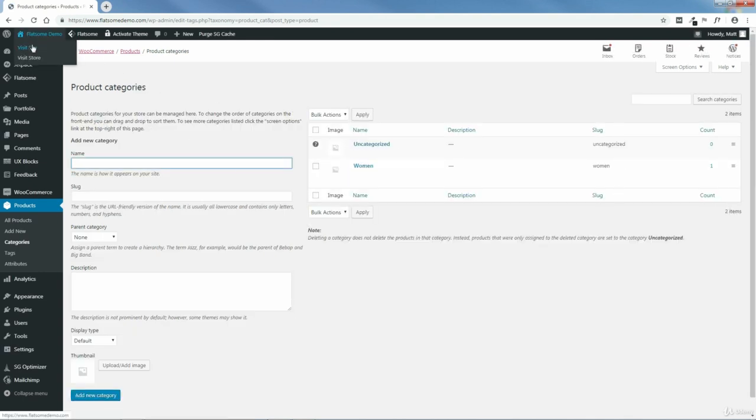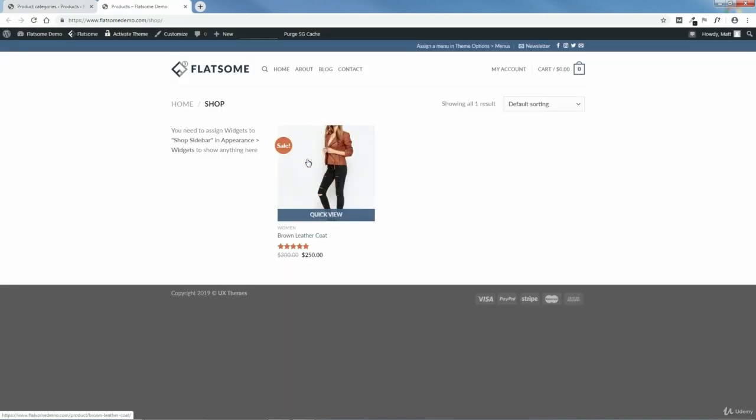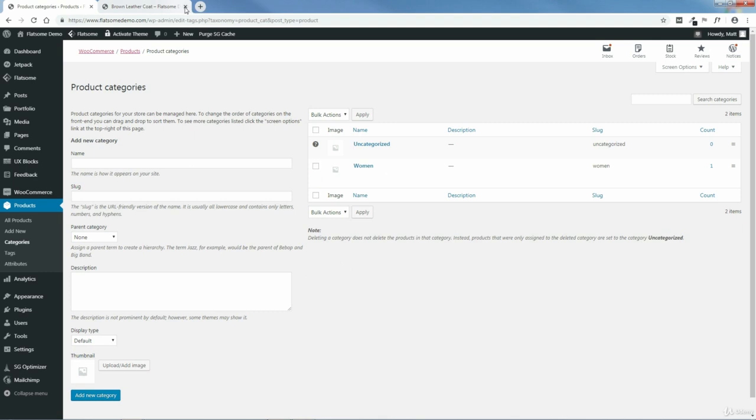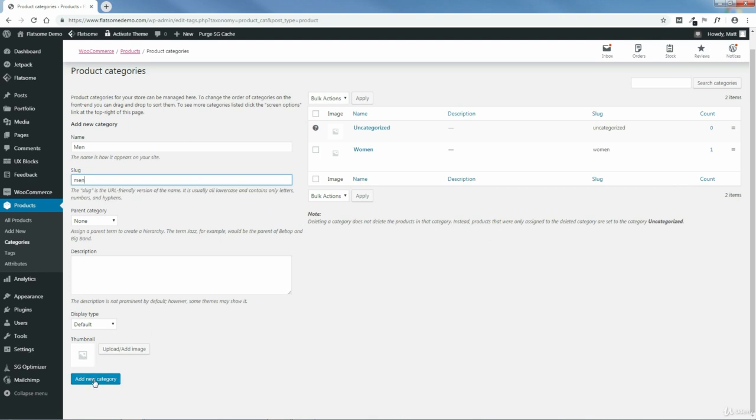And if I go to the front of the store and go to our women shop, you can see it says women now instead of women's. So let's go ahead and add some more categories. I'm going to add a category for men. Click add new category.